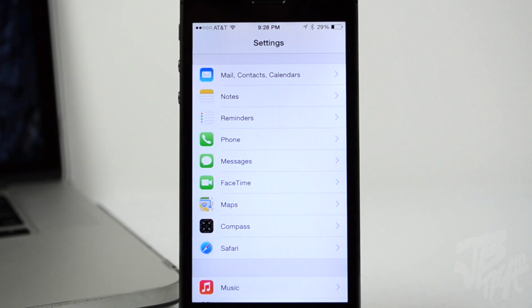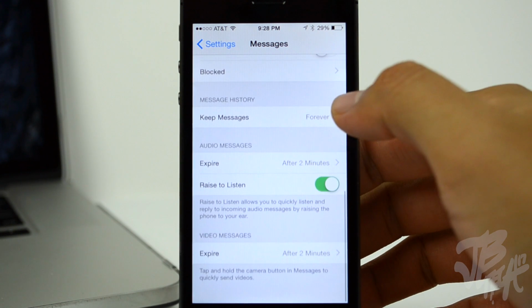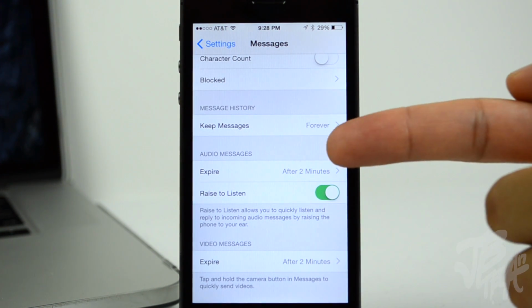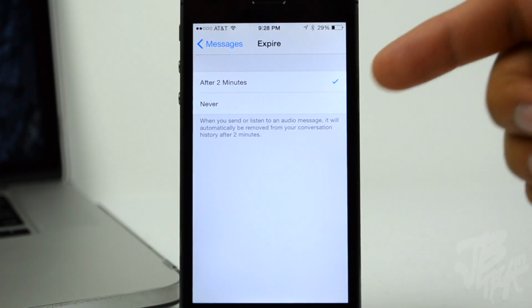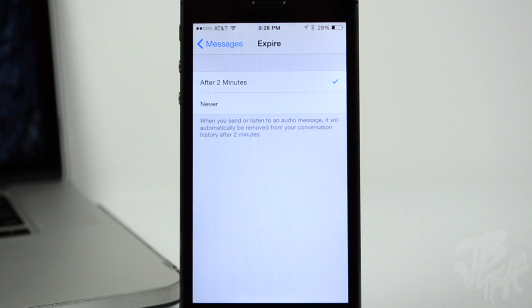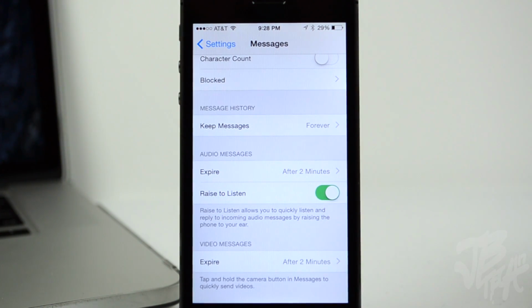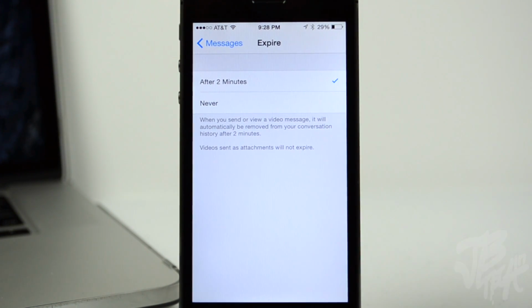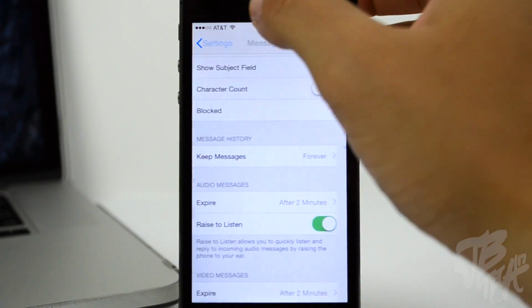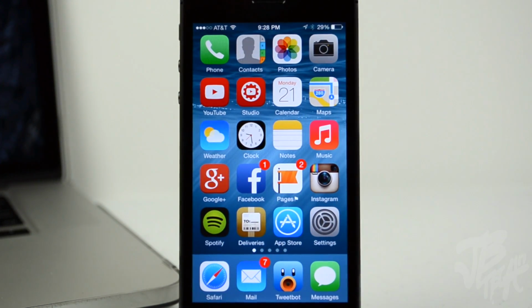Now if we go into our messages settings, we now have new options for the history of your messages. So in Beta 3, all we had was message history where you can keep messages forever, or I believe it was 30 days as well. But now we have the option of audio messages expiring, so we can make them expire after 2 minutes, and then that way it'll erase from your device, because after time it's going to be taking up your space on your device. And also for video messages, you can set the expiration after 2 minutes as well, because video messages, of course, are going to be taking a lot of your storage. So that is a cool new feature that will allow you to basically set an expiration date for your audio messages or your video messages.